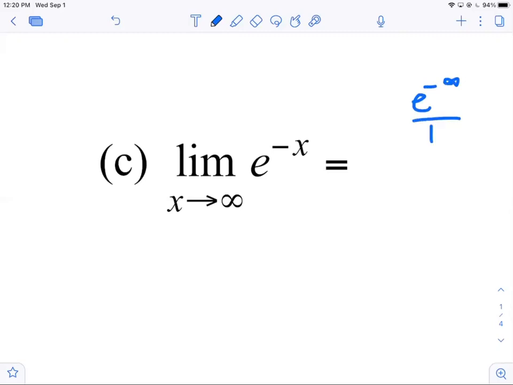That's 1 over e to the positive infinity. Bring that to the bottom. Now remember, e is the natural base. It's like 2.7, so it is exponential growth. What happens to the denominator? It's about 3, right? 3 squared, 3 to the 4th, 3 to the 100th. That's getting bigger and bigger and bigger. What happens to a fraction when the top stays a 1 and the bottom explodes? The fraction values get smaller and smaller and smaller, approaching what? 0. Guess what this limit is? It's 0.